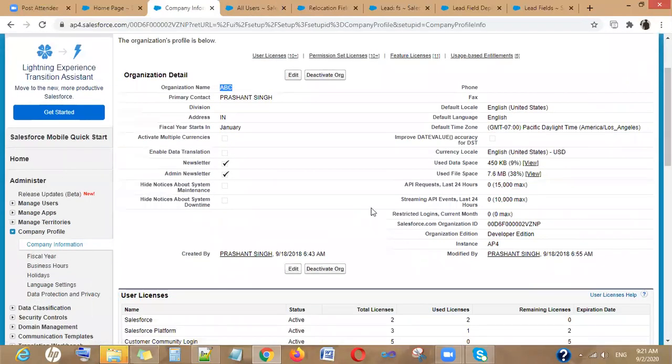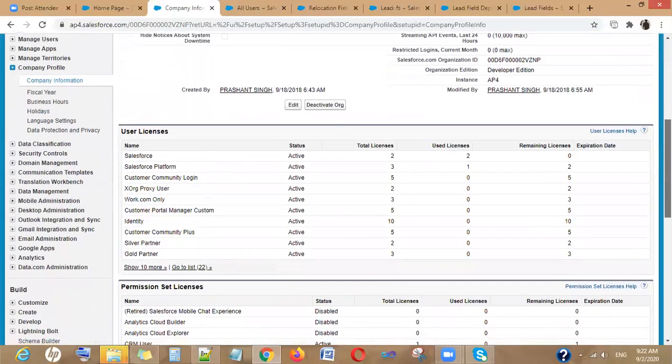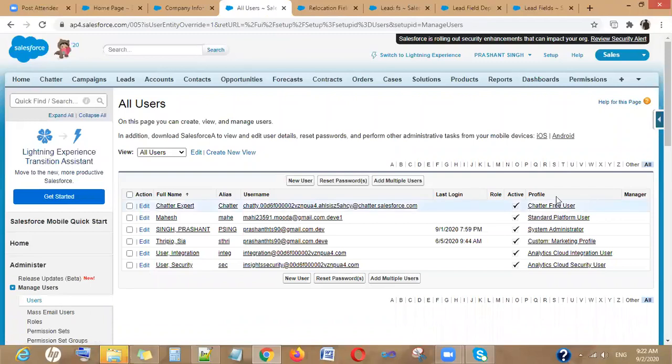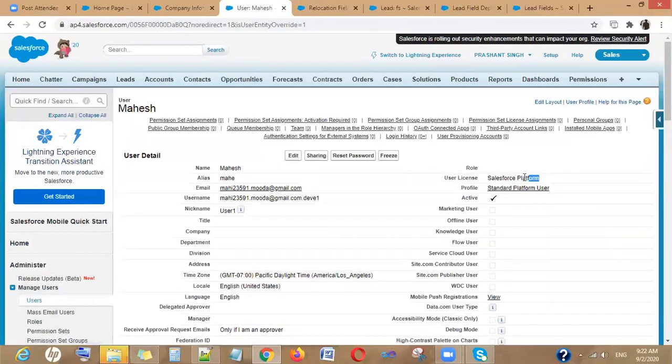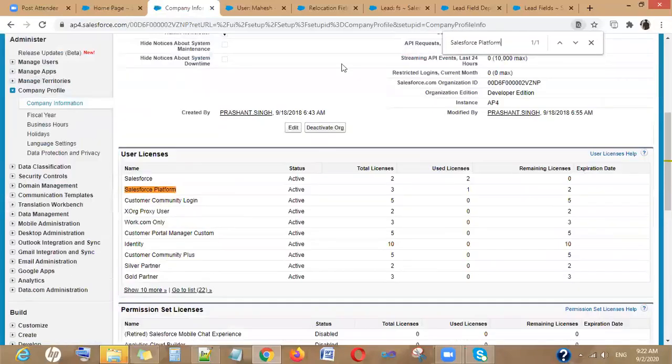First of all, let me take you there. We were using the license as Salesforce platform, and right now you can see there are a total of 3 licenses available. Used is 1, remaining is 2.